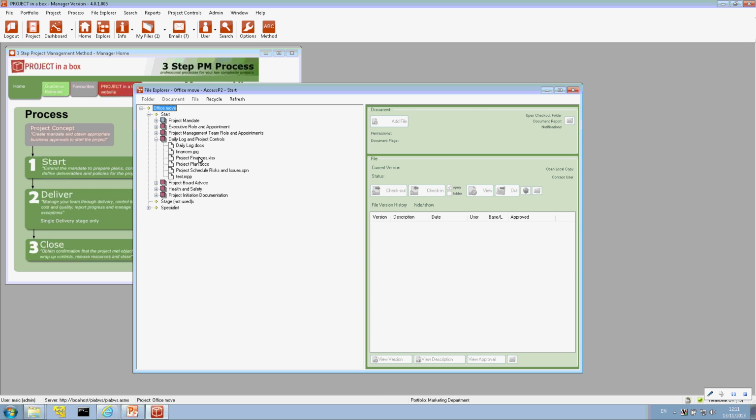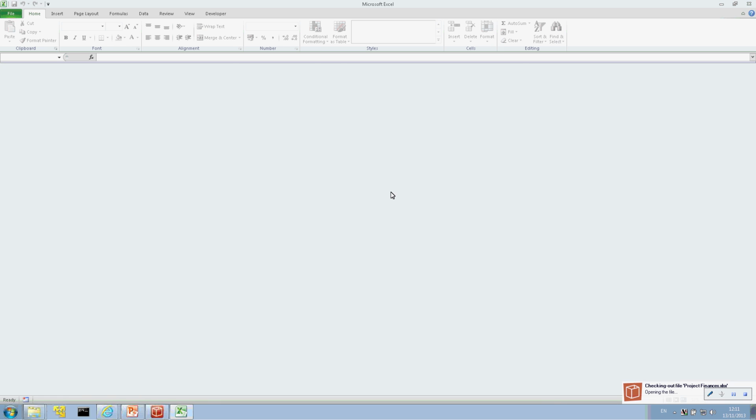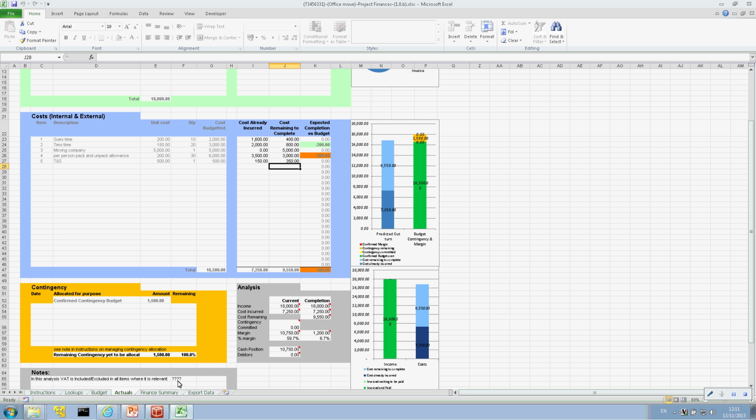And so in this example project we've also got our project finances sheet here. We can check that file out. And this is our standard. In fact, we have a couple of different variations on this, but this is the one that's included as standard in most of the method templates.